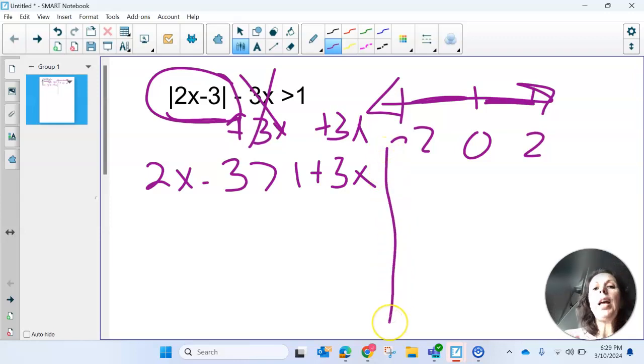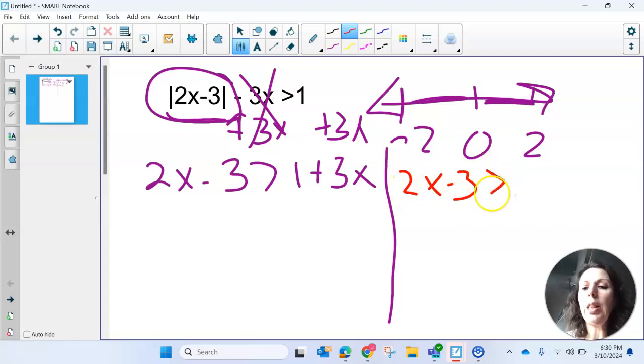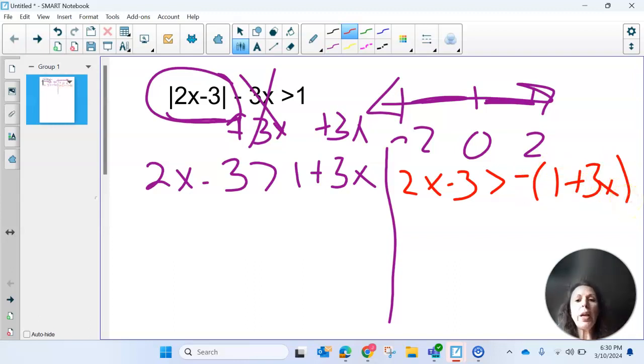However, like we just said, there's two caseworks because we're dealing with an absolute value. We need to do the opposite of that. So we need to take our 2x minus 3, and then we need to do the opposite of that 1 plus the 3x. And we need to work it both ways and see which one works for us. So now let's go back over to the purple side. And now our goal is to get our variables on one side and our constants on the other. And if you forget what that word constant means, that just is that single number all by itself, no variable attached.